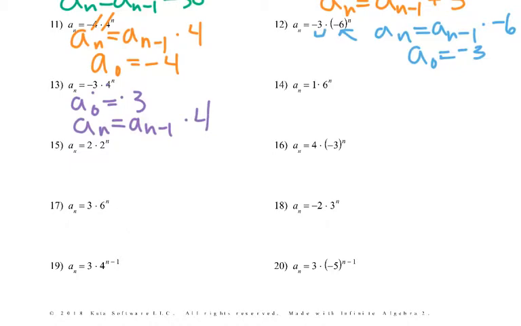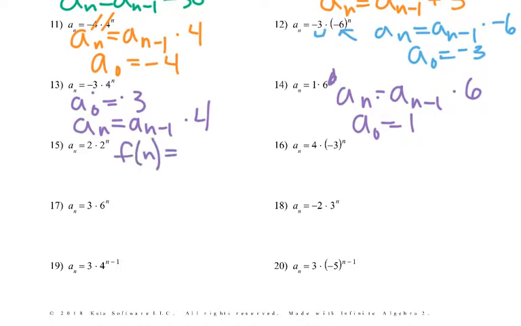Okay, number 14, my growth is timesing by 6. So times by 6 again, I can drop the variable, don't need it anymore. And my start is 1. Okay, could I do f of n equals f of n minus 1? Yeah, definitely I could. Then I would times by 2, and then I just go f of 0 equals 2.